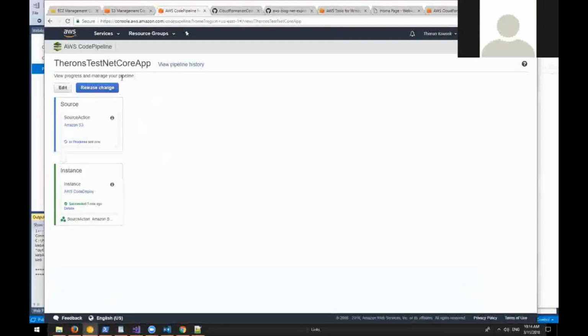So it's going to take that example app, and it's going to feed it into this AWS CodeDeploy, which will send it on up to your instance. So let's wait for that to happen. That step just succeeded, and then it's passing it down. And then shortly you'll see this down.